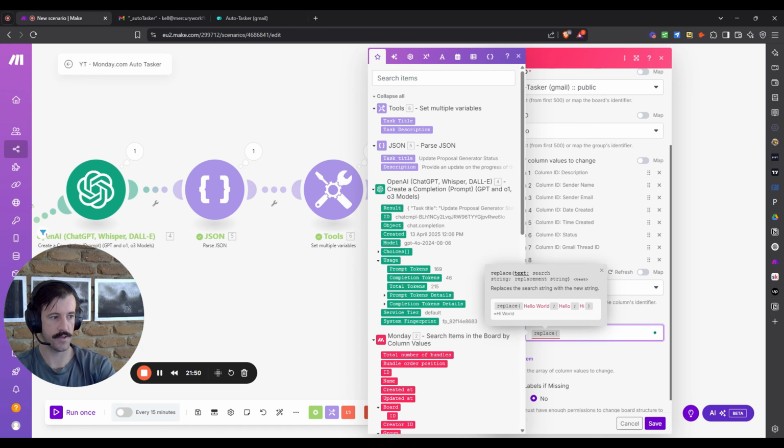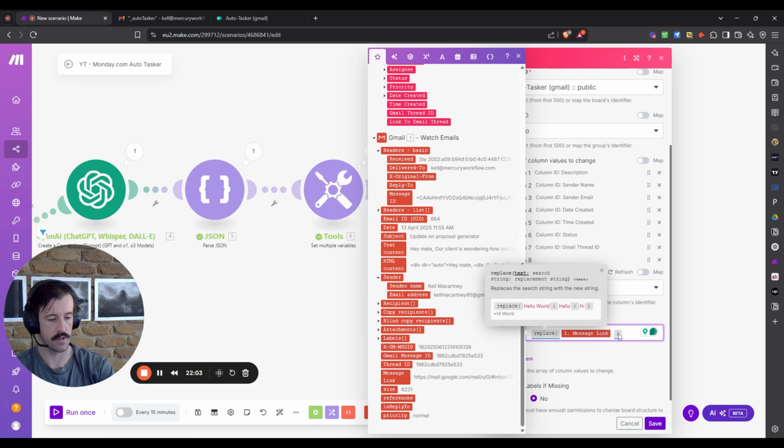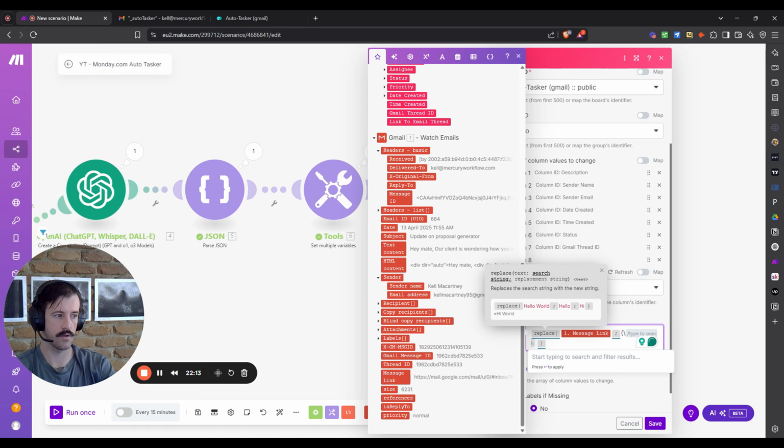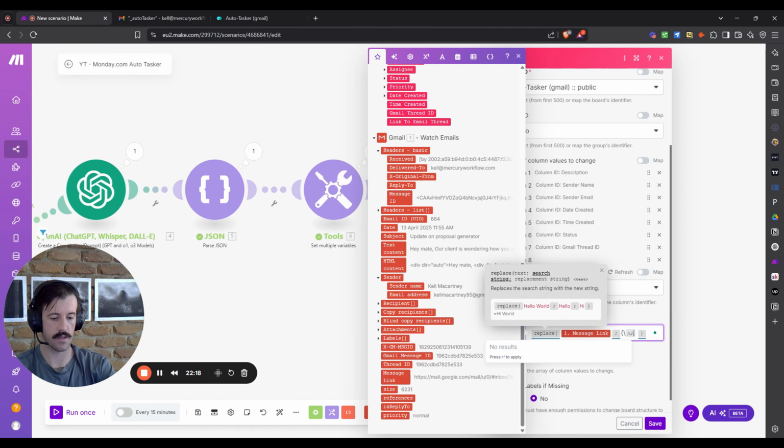So we want replace, message link, semicolon, parentheses, backslash forward slash, u backslash forward slash d, plus backslash forward slash, parentheses.